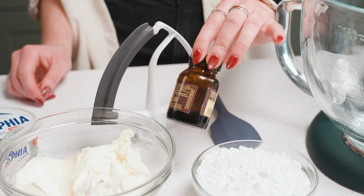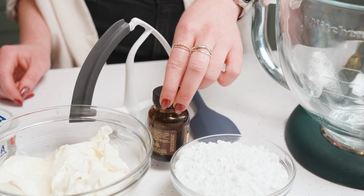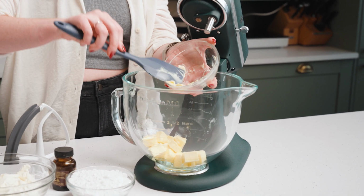And then I'm going to use some vanilla bean extract just to flavour it, but this is optional, or you can switch it for something else. So we're going to start this by beating the unsalted butter on its own first in the bowl, and then mixing in our icing sugar.